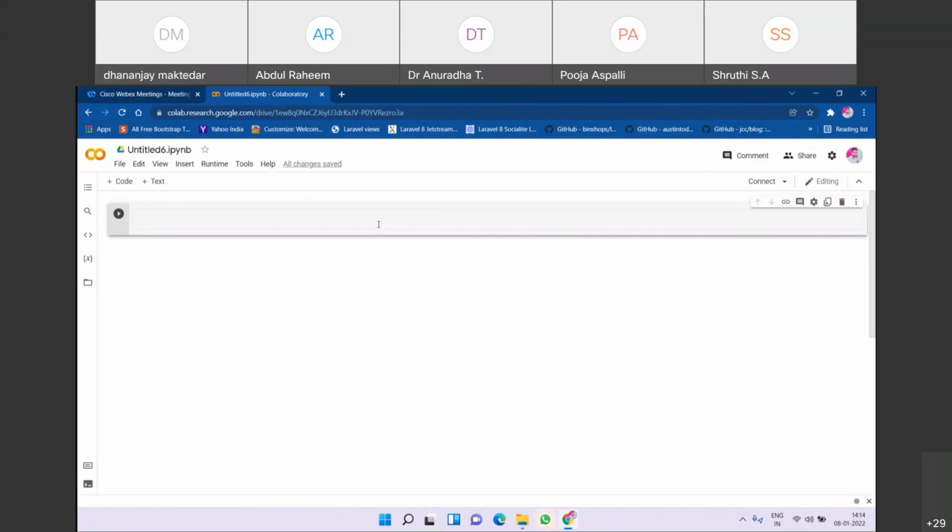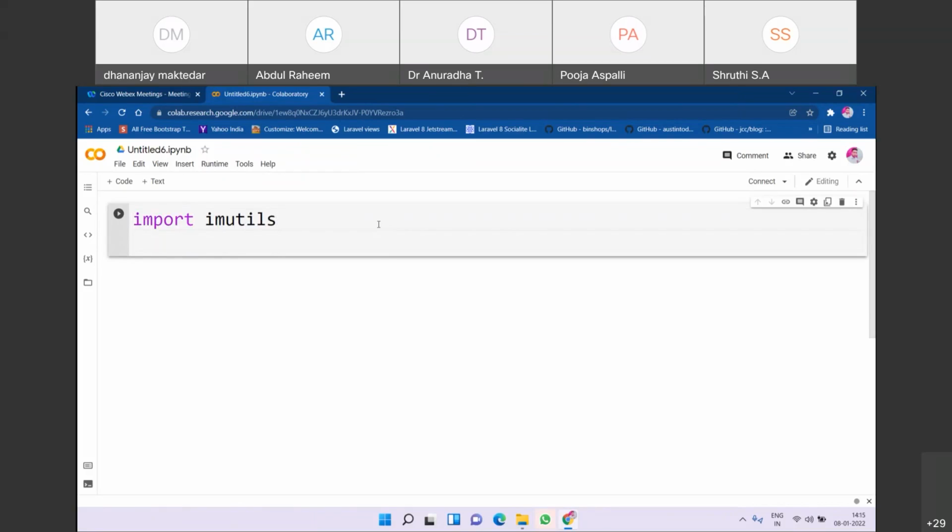So this is all about the modules that we are going to use in our face detection. And the first thing that we'll be importing is imutils. This is going to allow us to rotate, crop, or resize, and all the functionalities will be done by using imutils.